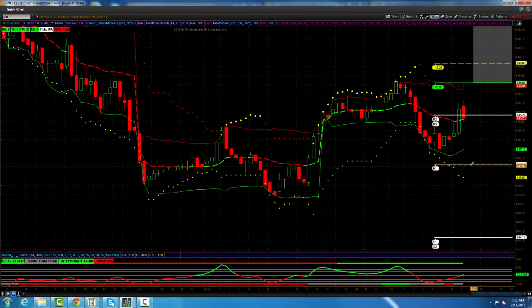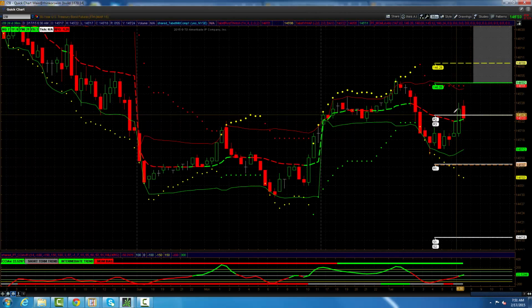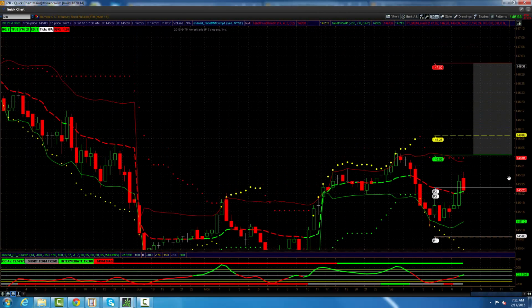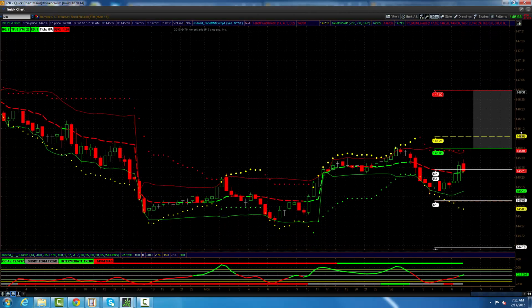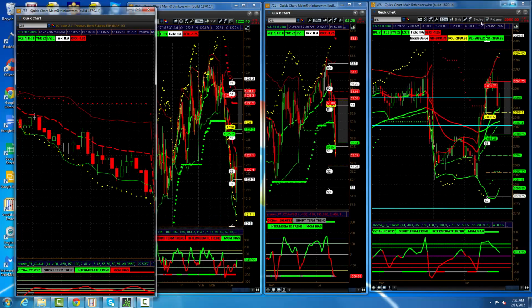All right, and I'm having trouble with this chart, but our bull bear zone is actually right here, 145.24. I can't get the bull bear zone to move. I've got to figure out what's going on with that, but 145.24. So right where we're at right now is our bull bear zone. Okay, and then we've got the top of value way up here at 147.02. Since we made the high in the bonds, it's been a straight sell-off since then. So I don't know. Let me take a look why we've got the things up.